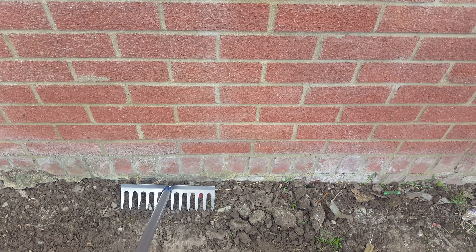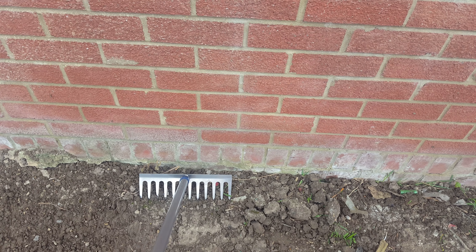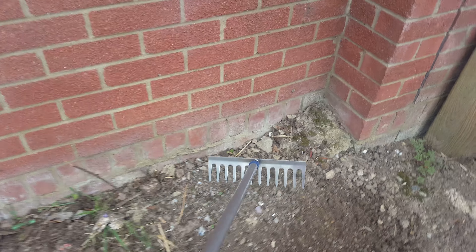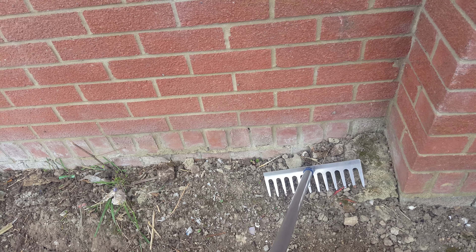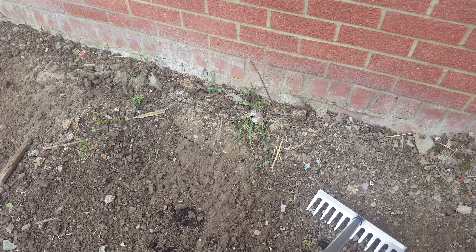I think there's concrete somewhere up here along here, and basically I need something to get into the corner — I might have to get a spade into the corner just to try and get all the bits and bobs out. So I might put, sort of like, a concrete floor all the way around. I know we've got this concrete bit here, I'm not too sure what that was for, if that's for the floor, not if I can actually rip that out — maybe. I don't know what's in there, but it's in the corner.